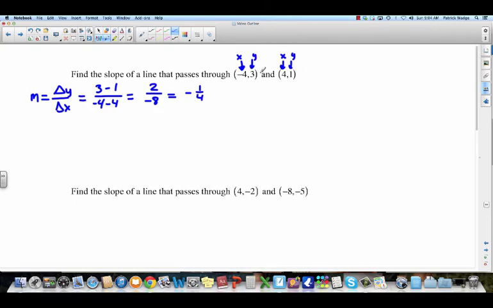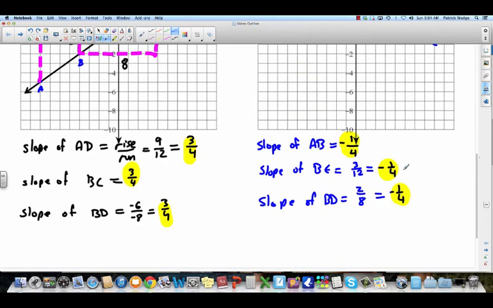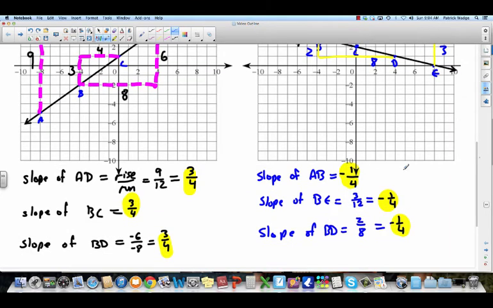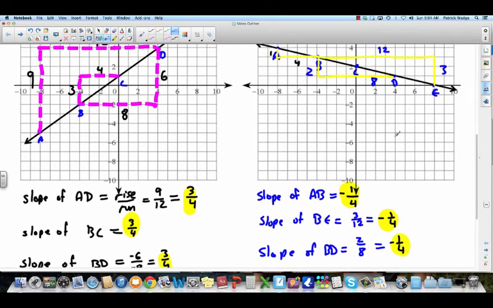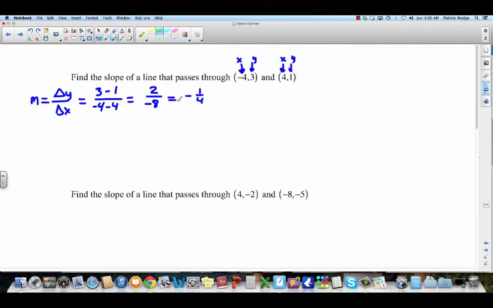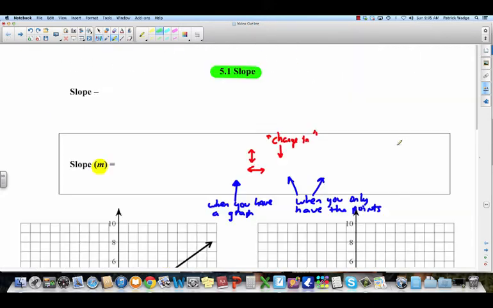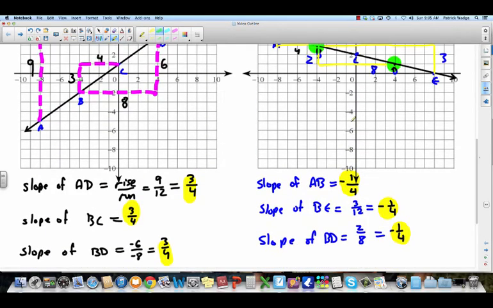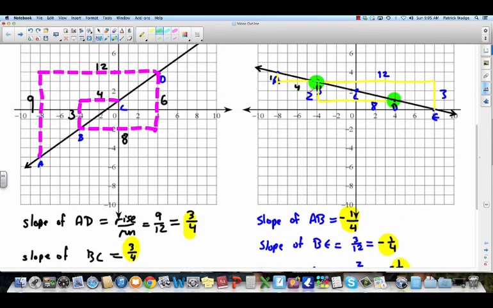By the way, this example right here is exactly the same as the example we just did way down here. The points that I just mentioned that the line was going through were, I'll show you that they're exactly the same. It said that they're going through negative 4, 3, which is right there, and 4, 1, which is right here. In other words, what we just found was the slope of the line that we were just talking about. So we better have gotten the same answer, negative 1 quarter. Yes, negative 1 quarter. See, it works. It's exactly the same thing.